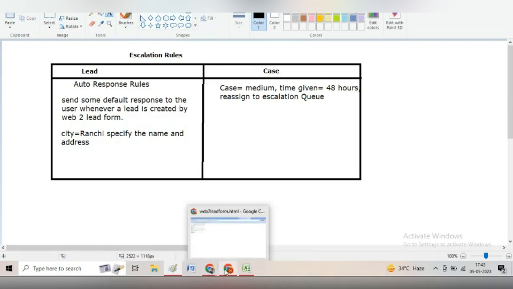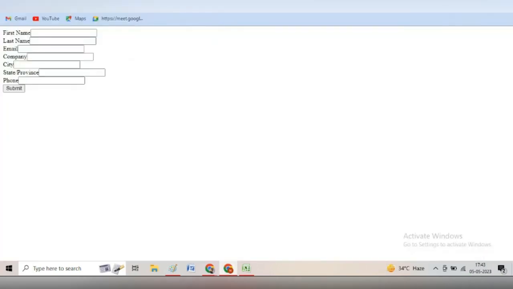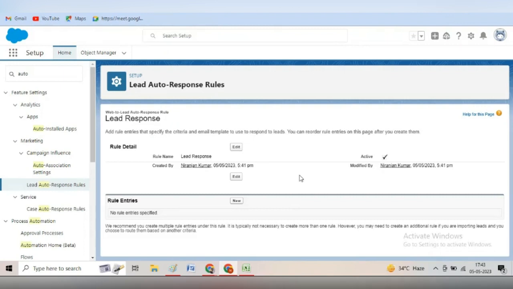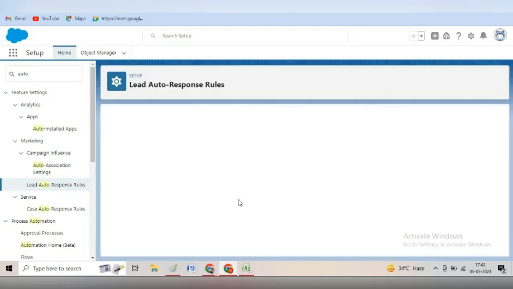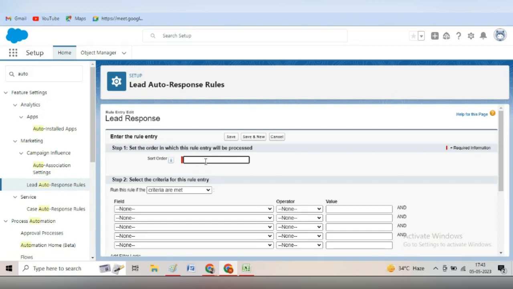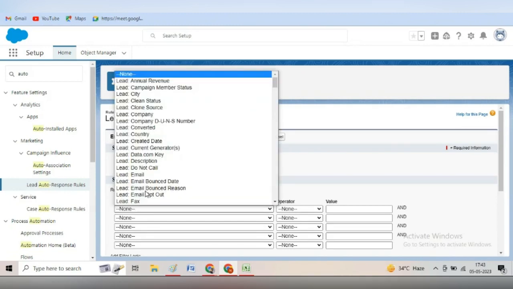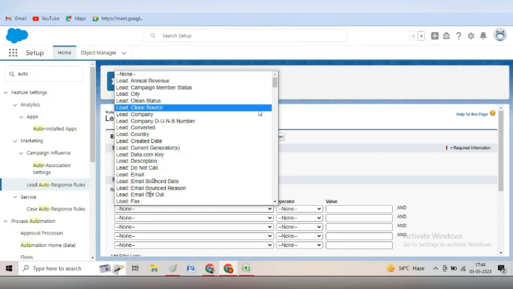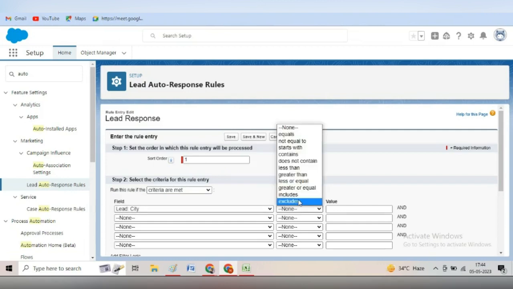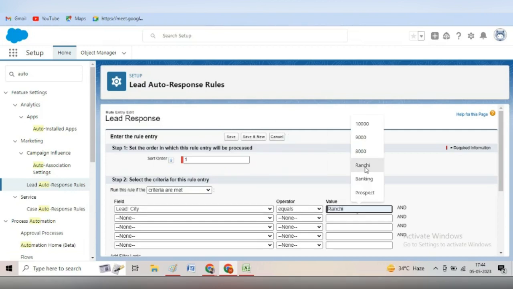Let's go to our rule. Now go to our rule entry and make this as 1. So lead city, here you can see lead city equals Ranchi.